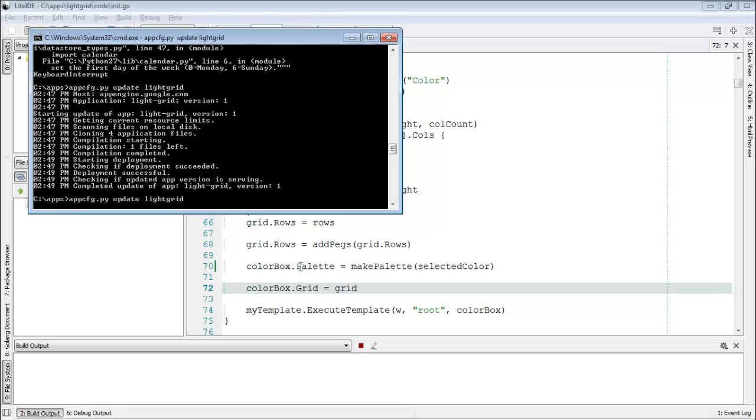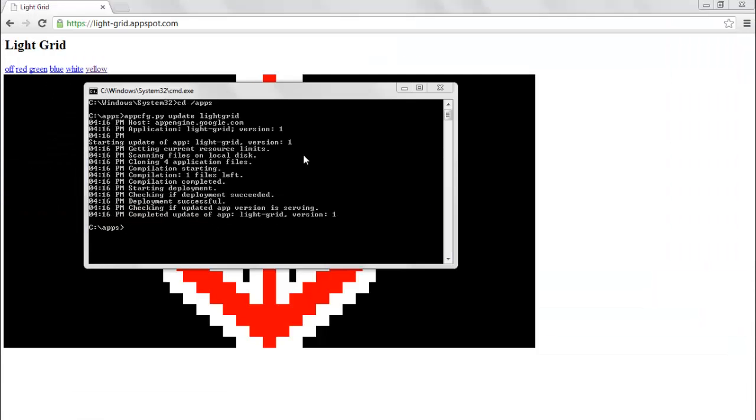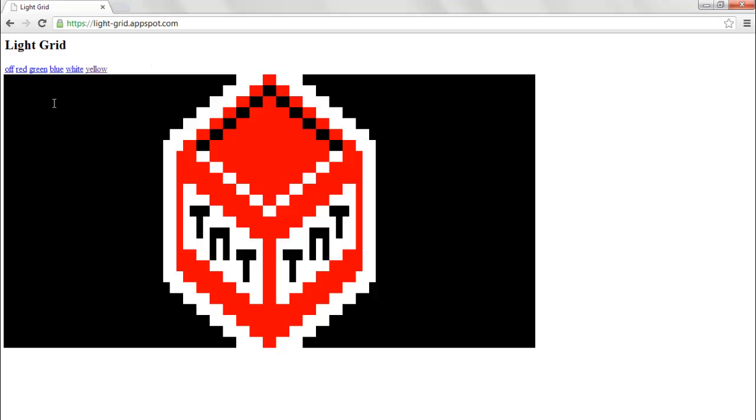Let's go ahead and update again, see if our selecting mechanism is working. Okay, so now that our upload is done, let's go take a look and see if our color selector is working. Select green, and there you go. It's selecting, the color is showing up in the URL, and it's putting our asterisk next to the color. So you see green, then you go to blue or off.